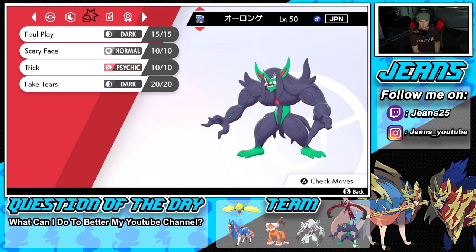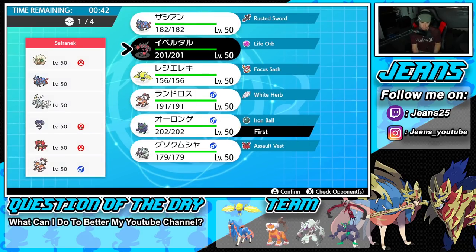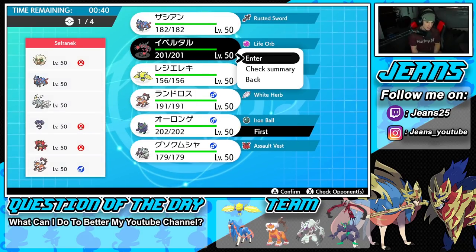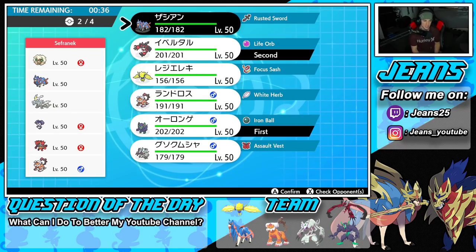Or we could just Scary Face and kind of go from there. So I'm really liking this lead right here, just going in with you alongside him. Really, really liking that. I am really digging that. So I'm going to go in with them too, Yveltal and Grimmsnarl. And I'm going to bring Zacian obviously in the back end.